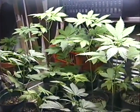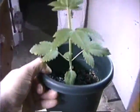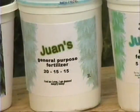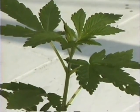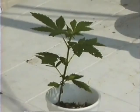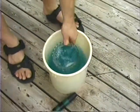After a few weeks, a seedling will begin fast vegetative growth and begin to consume lots of nitrogen. Use the same general-purpose fertilizer or one similar, but slightly higher in nitrogen. During vegetative growth, there should always be at least as much nitrogen in the fertilizer as either phosphorus or potassium. Apply fertilizer once every second or third watering.